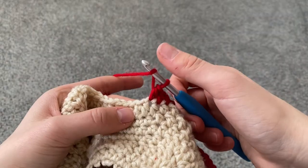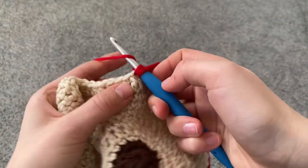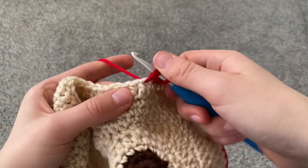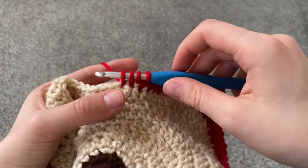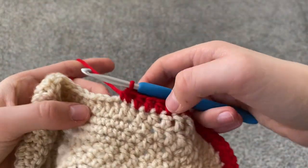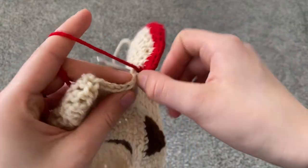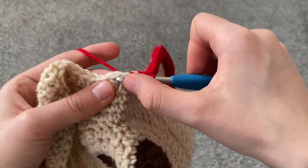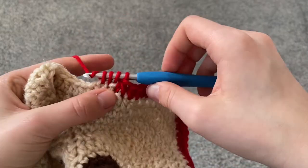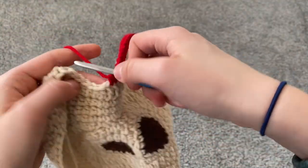So you're going to wrap your yarn, insert into the first, pull up a loop. And then we're going to insert into the second, pull up a loop, pull through all 4. And that's our decrease. We're going to do that again. Yarn over, insert into the first, pull up a loop. Second, pull up a loop, and pull through. So 2 decreases, 6 half double crochets.